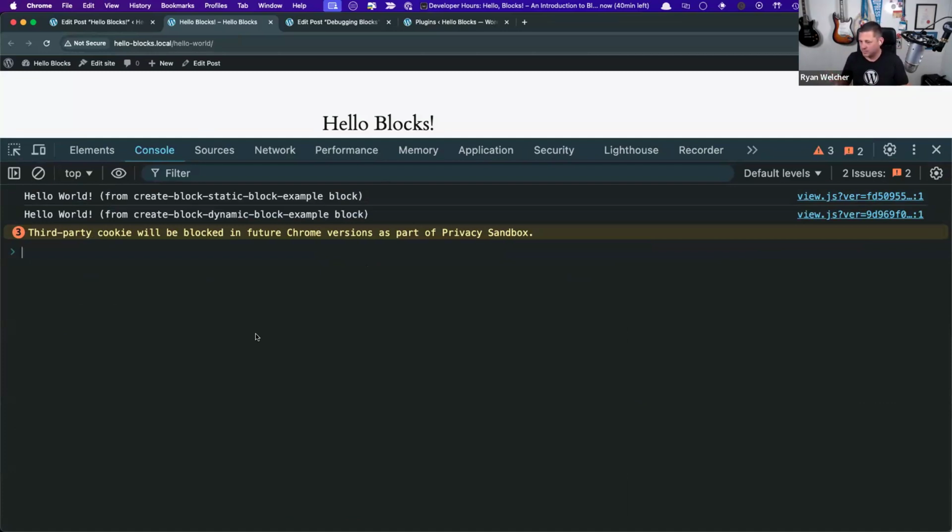I'm going to stop trying to come up with examples because there's literally a million of them. So any JavaScript that you want to have run on the front end, put inside your view.js, and it will be automatically enqueued for you, and enqueued smartly. It won't be enqueued more than once. It'll only be enqueued if the block is there. So there's a lot of things happening behind the scenes that make your life as a developer a lot easier. You don't have to worry about double enqueues or anything like that.